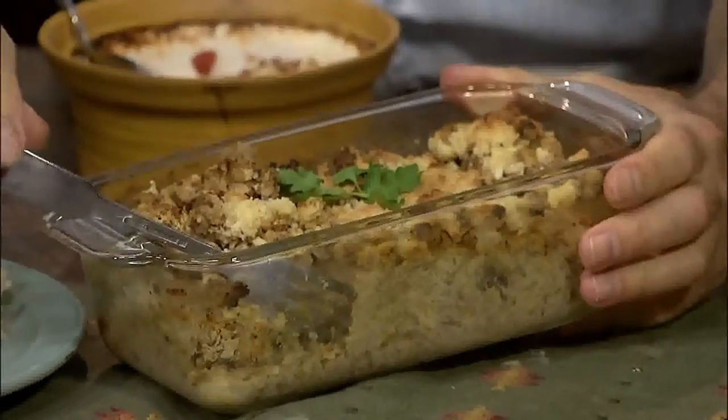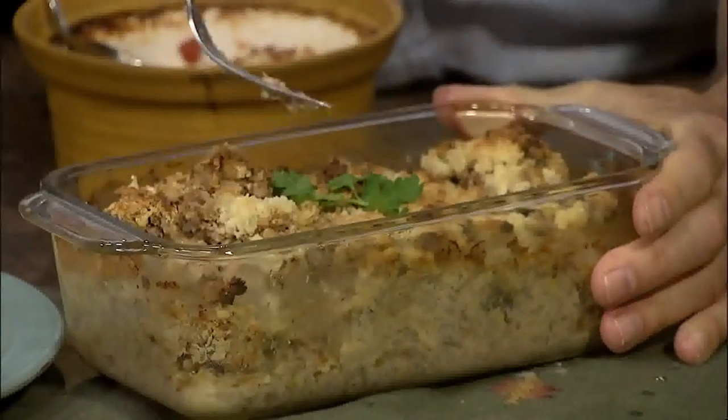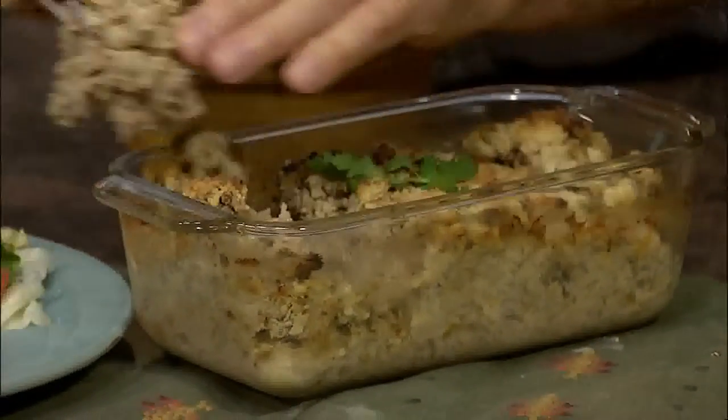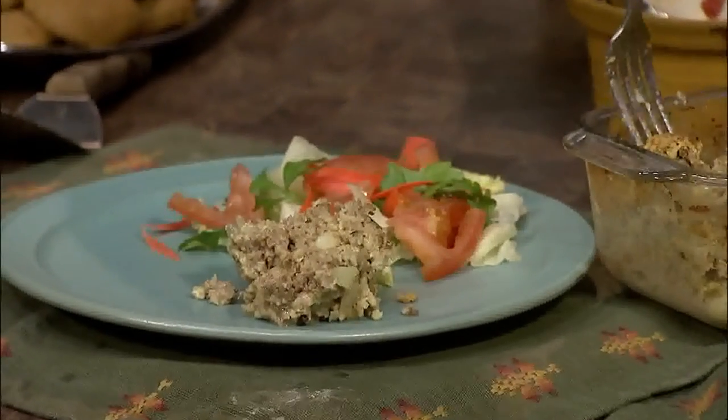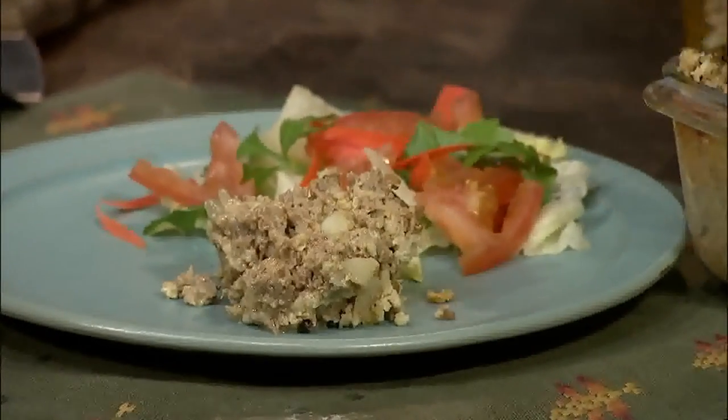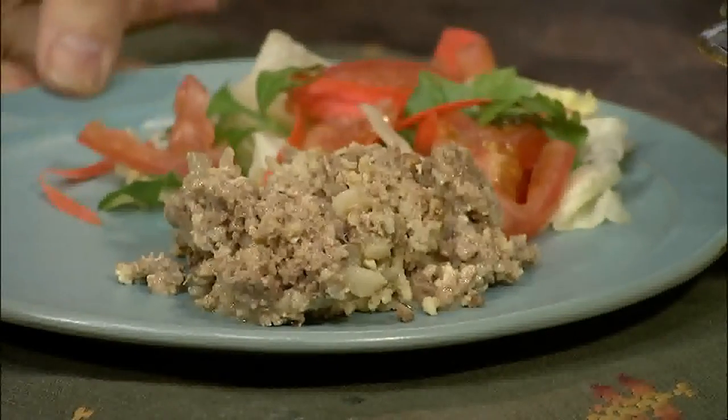Now we're going to move on to our main dish. This is a meatloaf. You viewers know that meatloaf is pretty high in calories. Well, I found a recipe that has just 140 calories per slice, and I think the secret ingredient is low-fat cottage cheese. It's made with hamburger, cottage cheese, oatmeal, ketchup, mustard, and chopped onions. Again, just 140 calories because you use that low-fat cottage cheese. There it is — a nice meal with a fresh salad, and you're getting off to a good start.